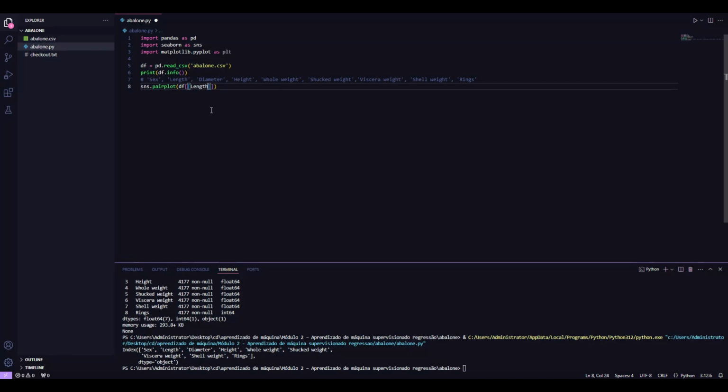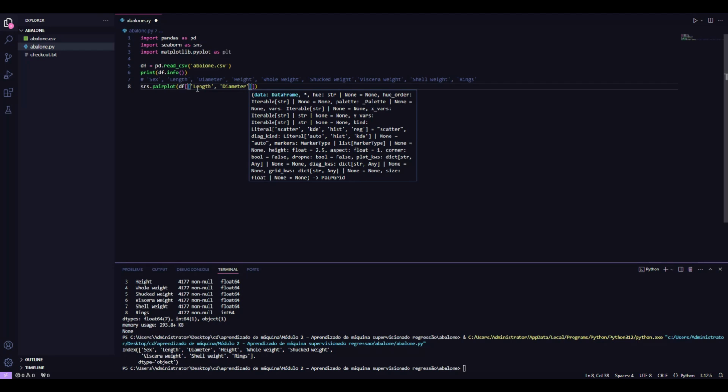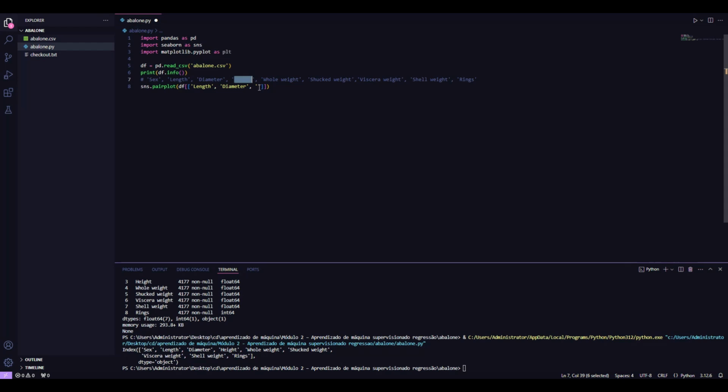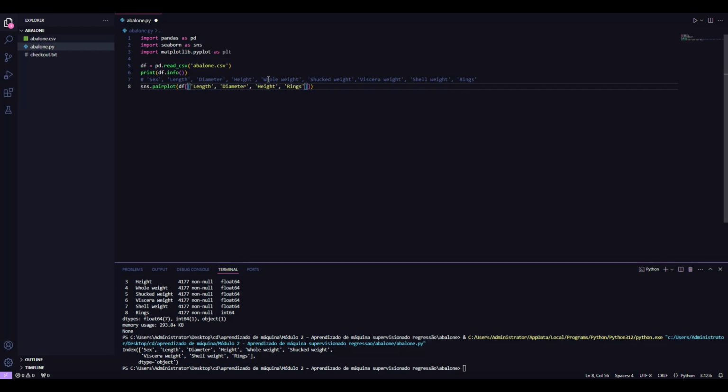Then we use the length. Let's use also the diameter, the height, and the rings. I'm ignoring the weight, okay? Weight data, we are going to explore it further. For now, we are going to use that one.